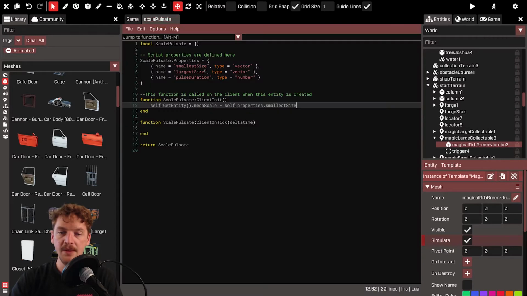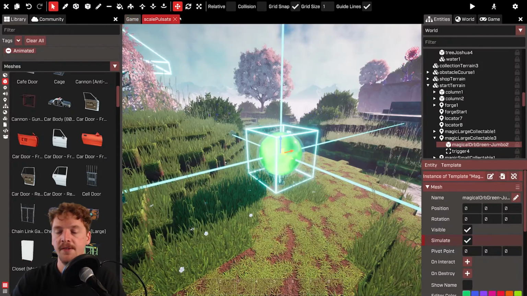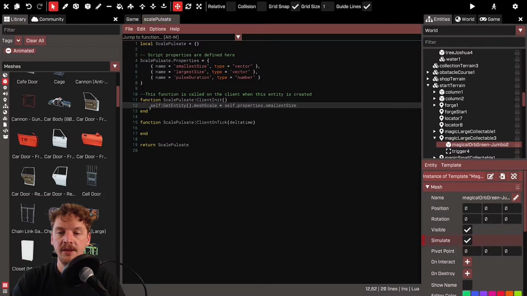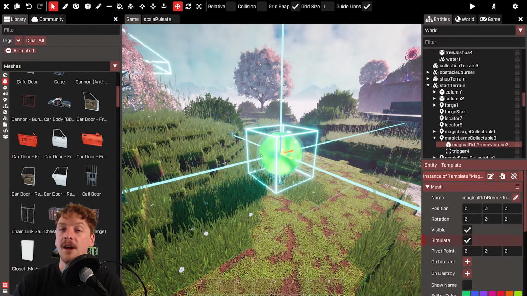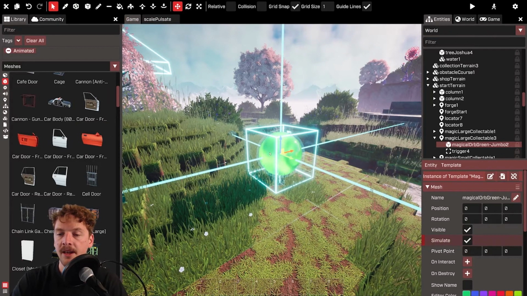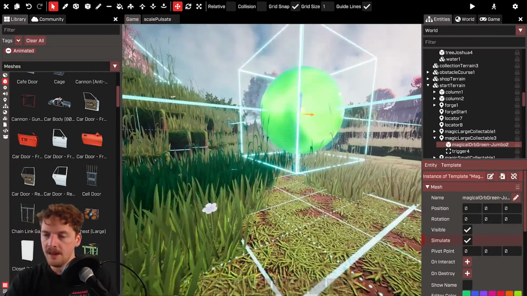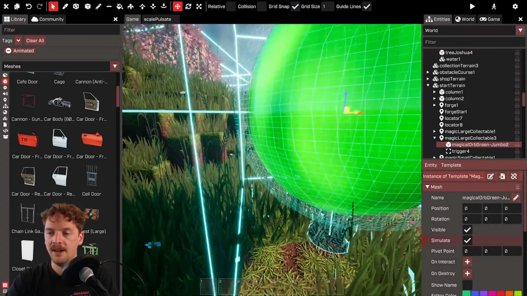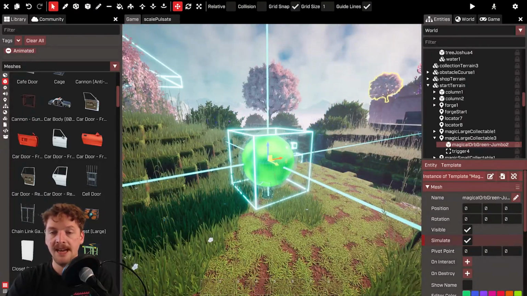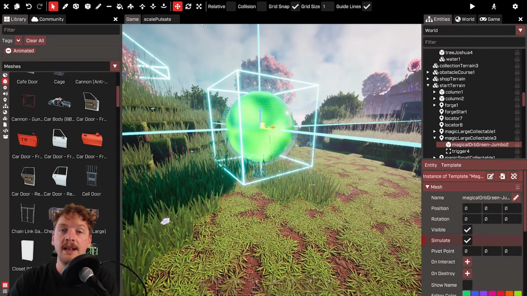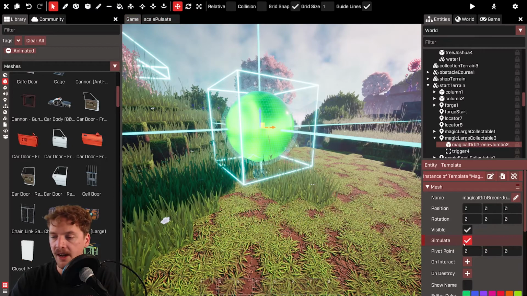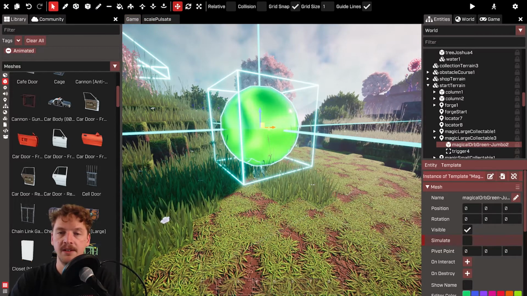And what that's doing now is it's running the client init function and the client on tick function. Client init function runs once at the beginning, client on tick runs every frame. And so this code here has just been executed in the editor, but it gives us an idea of what might happen in the actual game as well. And you can see there's this holographic blue outline of the mesh, and that's where the mesh is normally, and where it is now is where the code has taken it. So if I unsimulate that, you'll see it pop back and return.